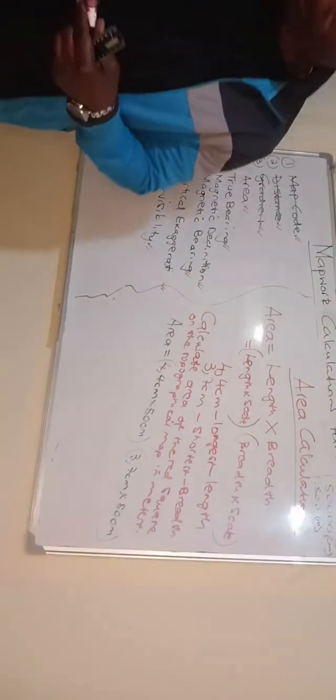Okay. Are you following? Are we together on this before I proceed? So we have got 4.4 centimeters, which is the longest side, multiplied by 500 meters, because we have been instructed to write our answer in meters. So it's going to be square meters.